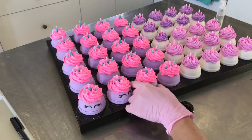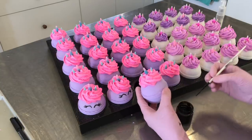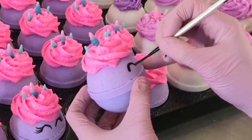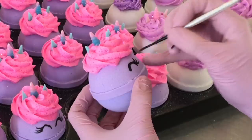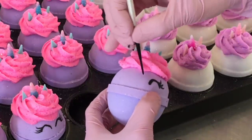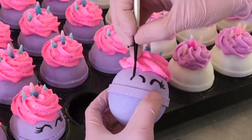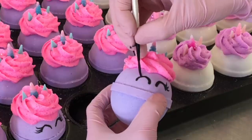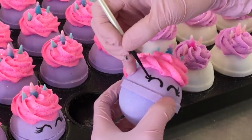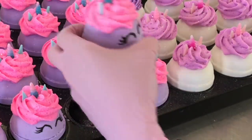You need to have a steady hand, and if you don't, ask someone who does. And I just paint the little eyes and the little lashes using a brush that has a long and thin hair on it. And for some reason, I always have a little bit more of a difficult time with the left eye, but I think they turn out okay.